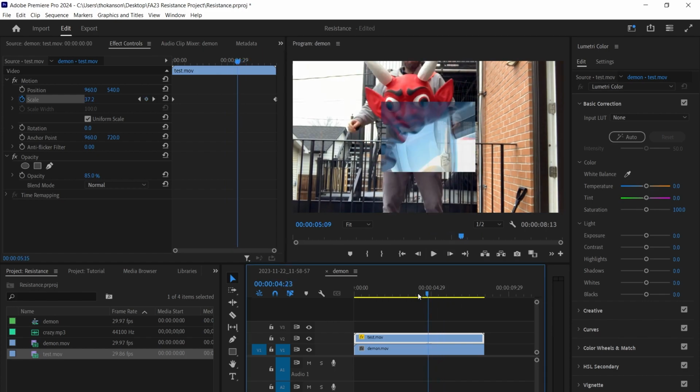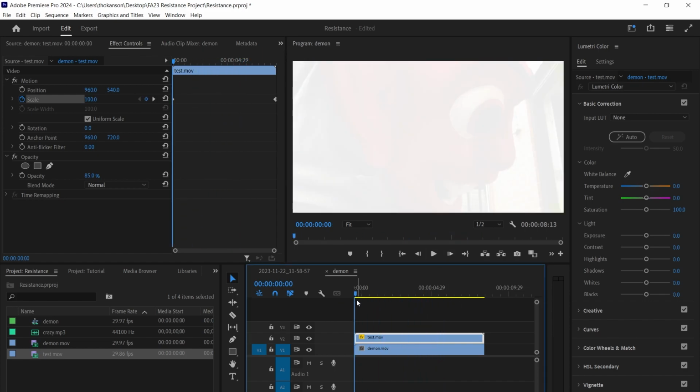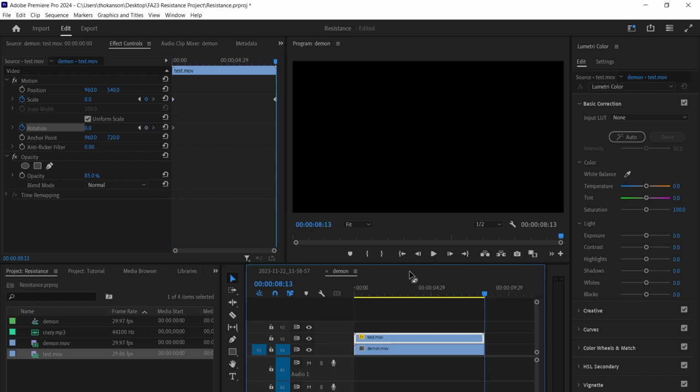It's pretty cool once you dig into it, right? Because you can have multiple different types of variables changing in multiple different ways. So let's say that I go to rotation. Right now I'm at the beginning of my clip. I activate keyframing, gives me a keyframe. I come down here and I press the down arrow on my keyboard to get to the end.